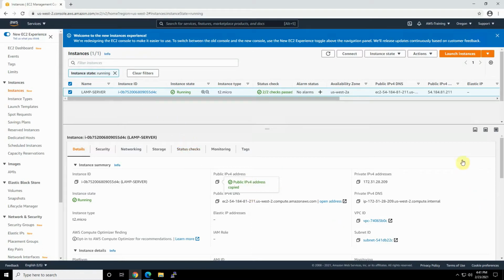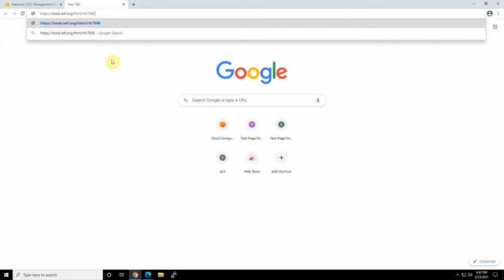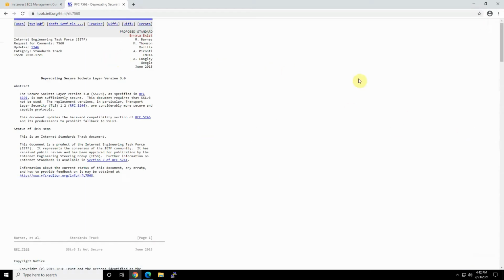If you want to find more information about that encryption standard, there are two RFCs. One of them is RFC 7568. Here we go. This is the page for RFC 7568, which is about deprecating SSL version 3, which is no longer in use and not supported by modern browsers. And we also have RFC 8446.